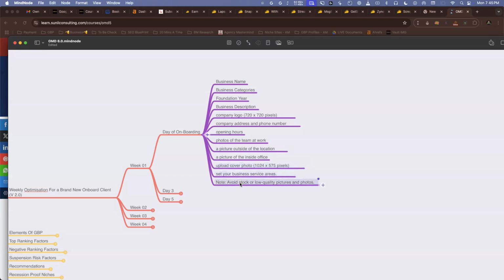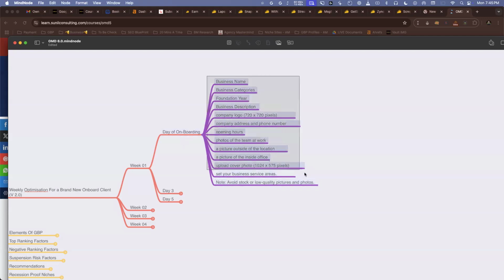The most important thing is to avoid pictures you took from any stock site. Ask your client to take some real images. They are more useful right now.